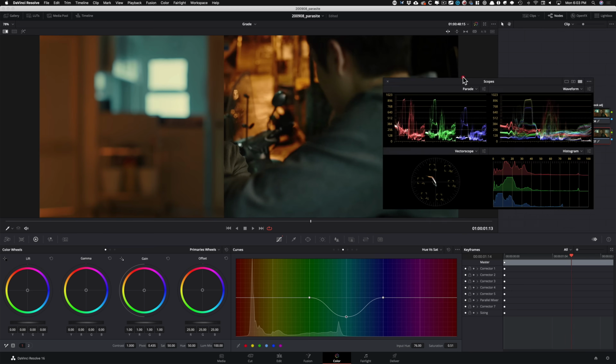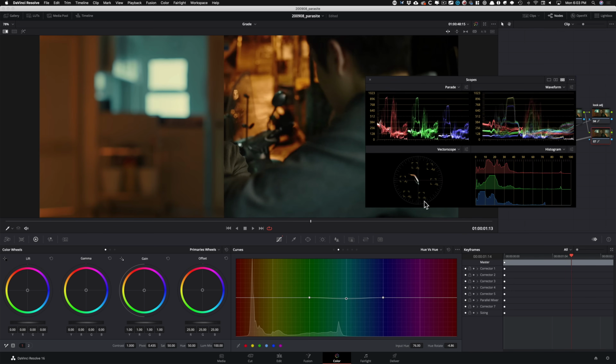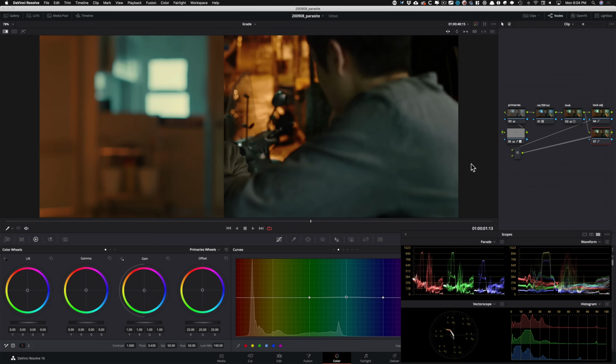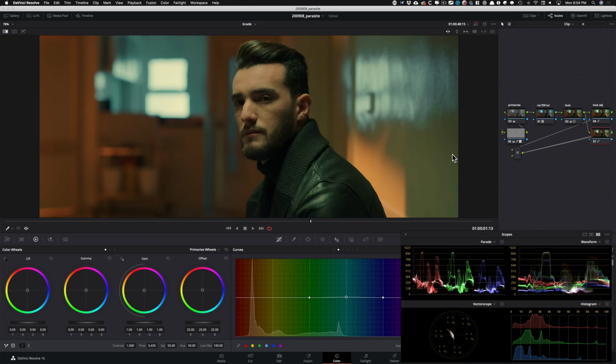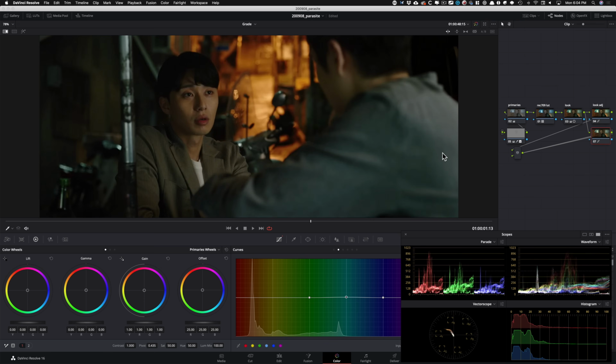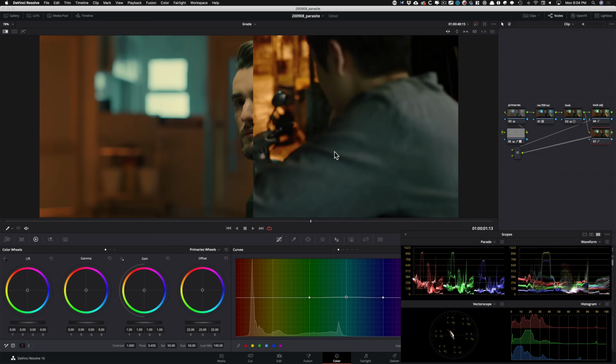And now let's go back into my hue versus hue, take my cyan and put some of that green back in so it's closer. So if I do before and after, look at the difference, how close we're getting. It's the subtleties that are going to make a big, big difference. So now if I look at it, it's looking a lot closer. So that's one aspect that we tackled.